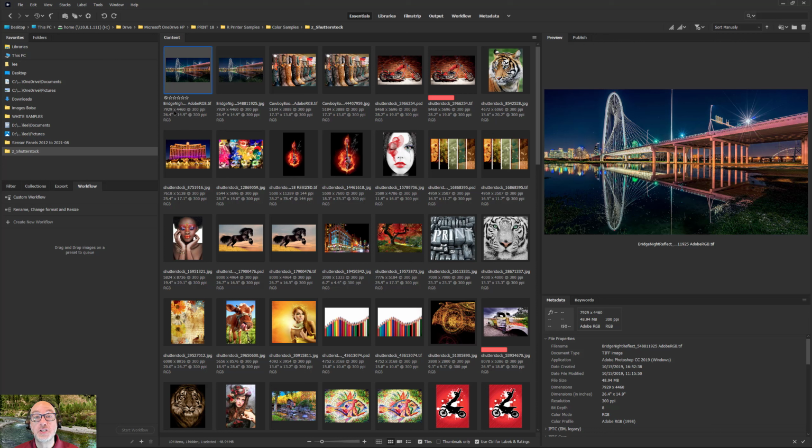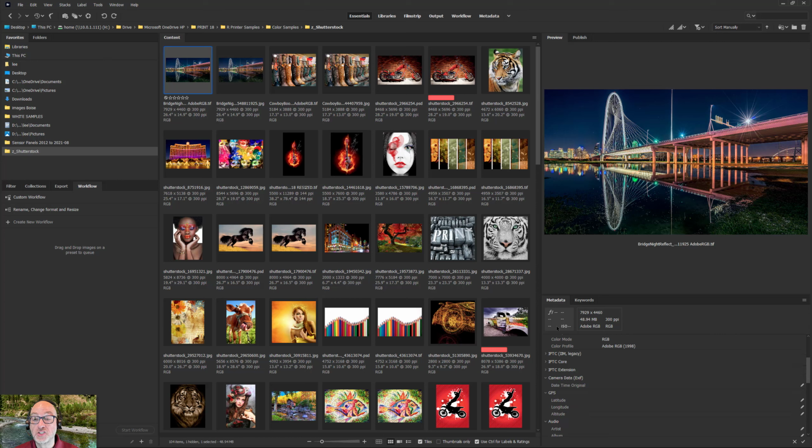I have my dimensions and resolution in pixels and in inches, and then my color mode here. If I come over to this side, I can get much of that same information plus a lot more. I can really drill down and look at, if this were one of my photos that I took with my digital camera, a lot of this stuff would be added here: author and location and all of that.